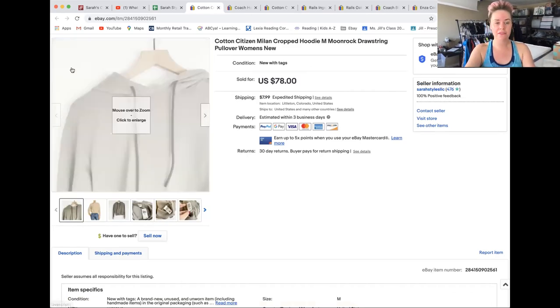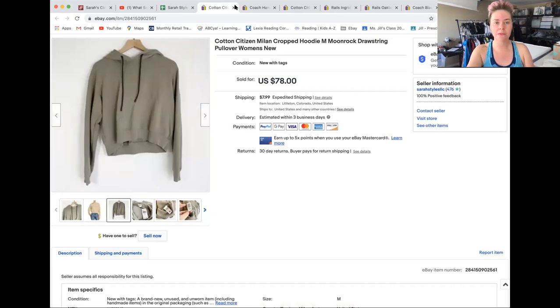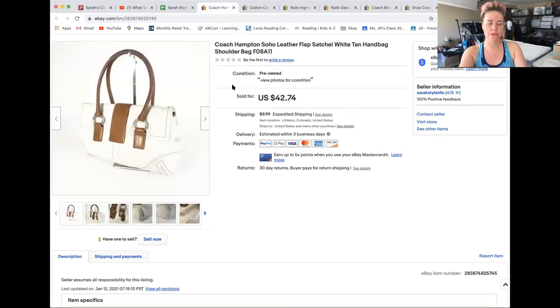Cotton Citizen, again, this is one of those cropped hoodie type sweaters. And I think they bought multiples, they did a bundle. I'm noticing as I'm getting more of similar type brands or the same brands and over 1,000 items on eBay, that people are bundling more. I wish it was as easy to bundle as it was on Poshmark. Typically, they have to pay for shipping each time. And so if I notice it, and we are in communications, I will refund some of the shipping. I'm not trying to make money off of shipping, but it'll charge for each. And then sometimes when you put them together, the shipping will end up being less. But I wish it was an easier process than me having to go in and re-invoice or me having to realize it. Better ways to encourage bundles and make it easier for the seller as well.